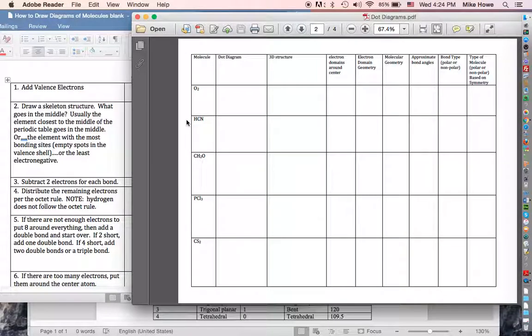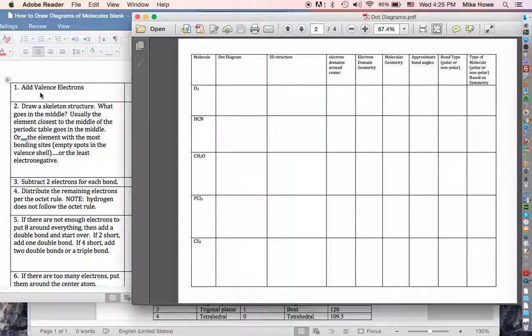So this is a little instruction sheet for how to draw dot diagrams that are like the homework that I gave you. However, these are different dot diagrams following the same set of rules. So I'm going to use something different so that I'm not actually doing them for you. So I put the rules that I gave you in class over here.